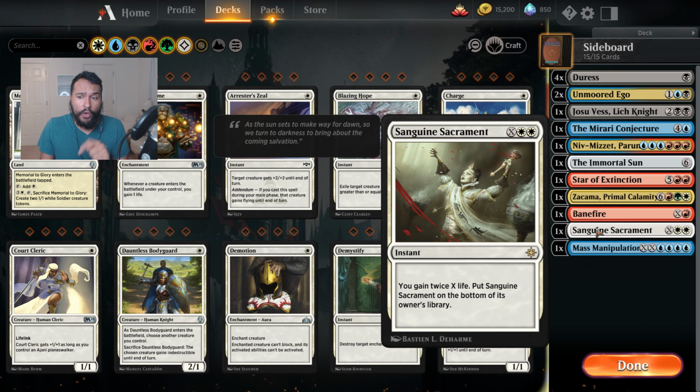Sanguine Sacrament. If you're going up against those super aggressive decks and you need to gain some dang life, Sanguine Sacrament is pretty good because you can also re-get it with another Mastermind's Acquisition, or since it shuffles back in, well, it puts it on the bottom, but if you end up shuffling your deck, then you will be able to potentially get it again, which is very helpful.